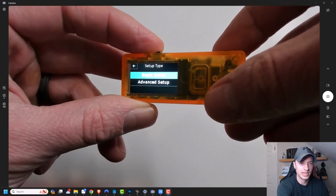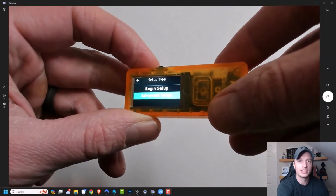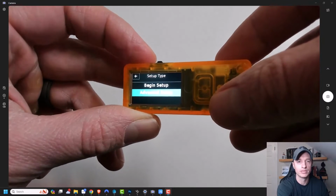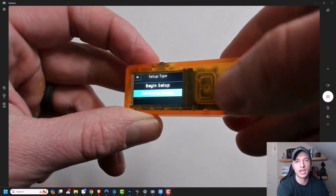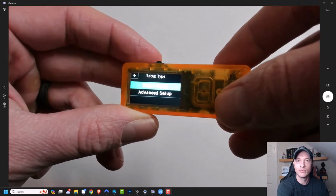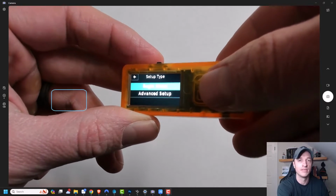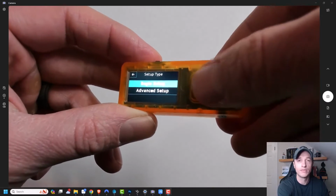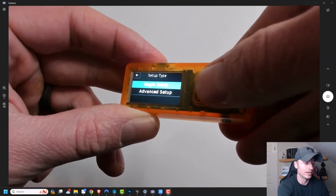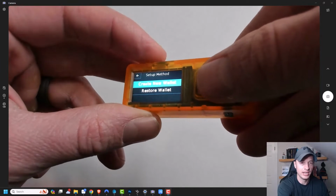So there is begin setup, or also there's advanced setup. Now, advanced setup lets you do a 24-word seed phrase. So if you're wanting to do 24 words, then you can do advanced setup, and there's a couple other features as well in the advanced setup. Or if you're just doing a 12-word seed phrase, you can just do begin setup. We're going to do begin setup for this video right here. And then what we want to go ahead and do is create a new wallet.